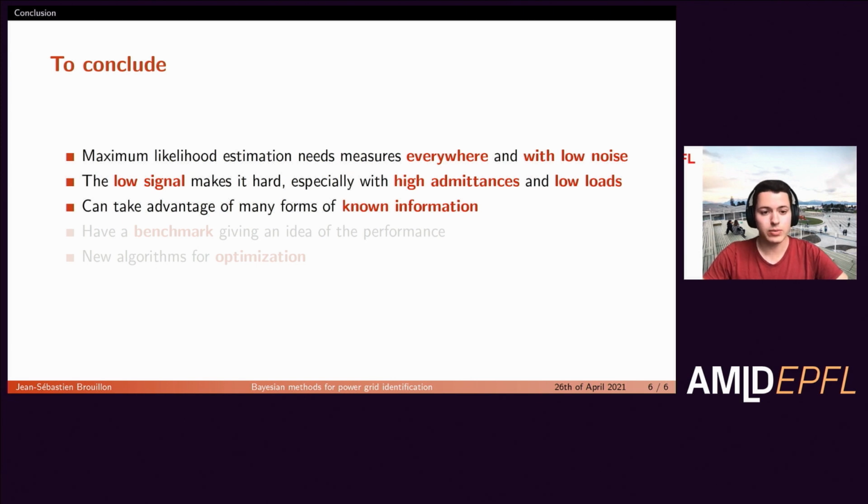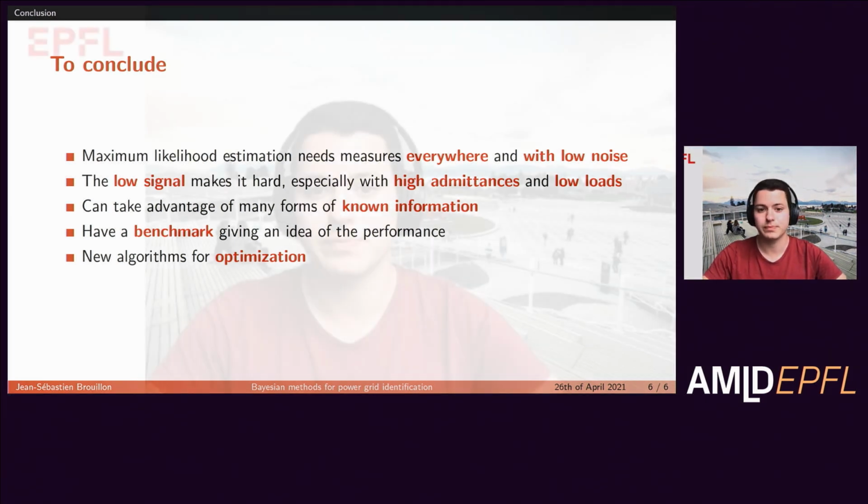We realized that we could take advantage of a wide variety of known information to improve this estimation. And we did this on the same realistic simulation that can serve also as a benchmark for future methods or to compare to past methods. But to do so, we had to develop a new optimization algorithm because the problem is very complex.